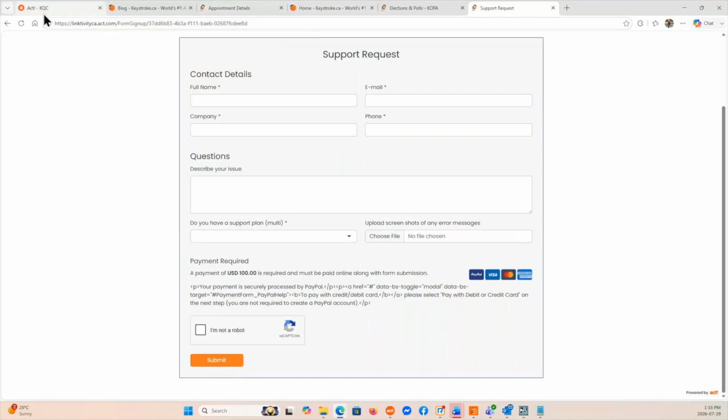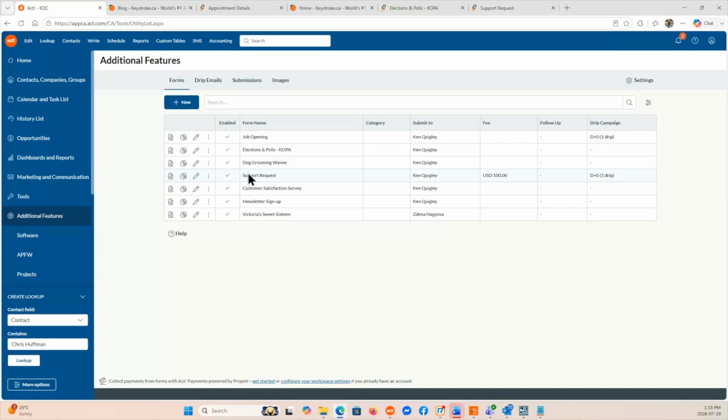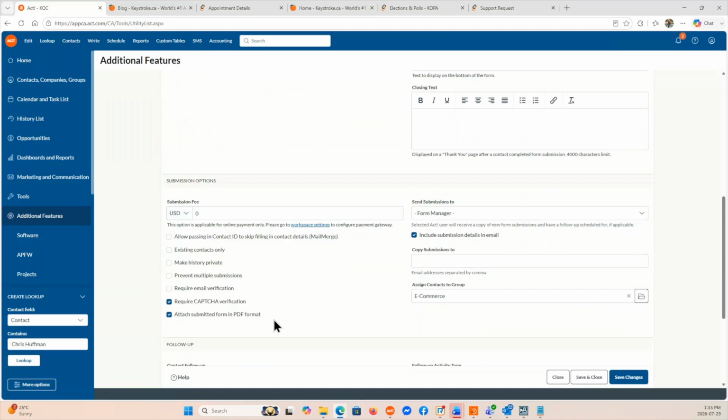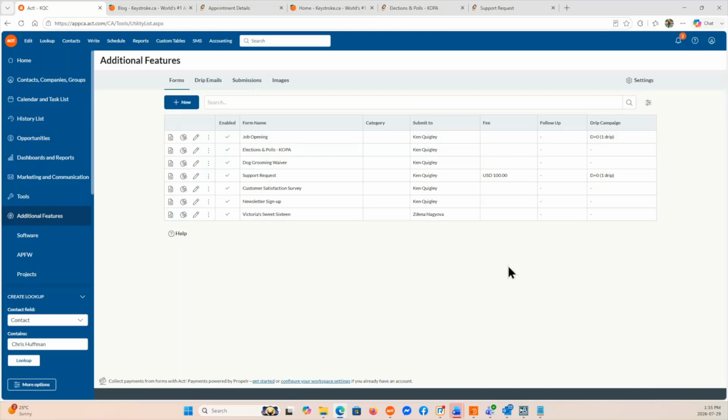And just to show you here, if I go to the dog grooming, this is how simple it is. I scroll down, I add a value here. That's it. Add a value and save, and Act. All of these programs have an integrated PayPal service that you can set up. If you don't have a PayPal service, Act, as of a few weeks ago, now offers payment processing themselves. Very competitive rates. We can deal with that separately.